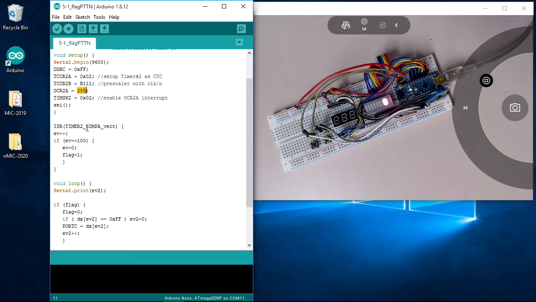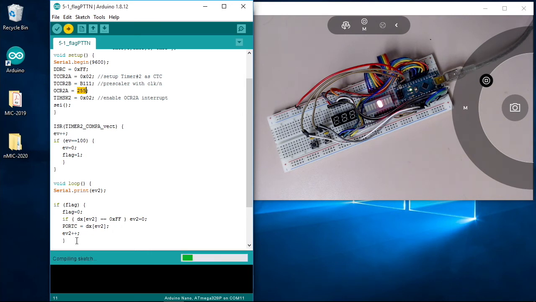So it's so fast for us to switch the pattern again and again. So after 100 times, the time interval should be around 1 second. I think this is a 1 millisecond interrupt interval. So every 100 times I use an event counter, then set a flag to true. And in the main loop, I check if the flag is true, then I clear it and switch to the next pattern.